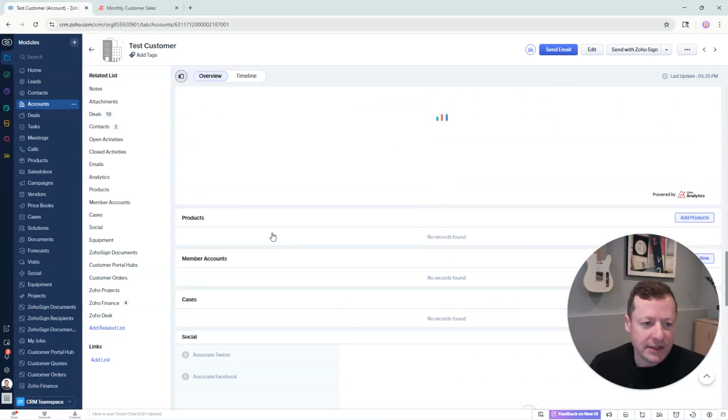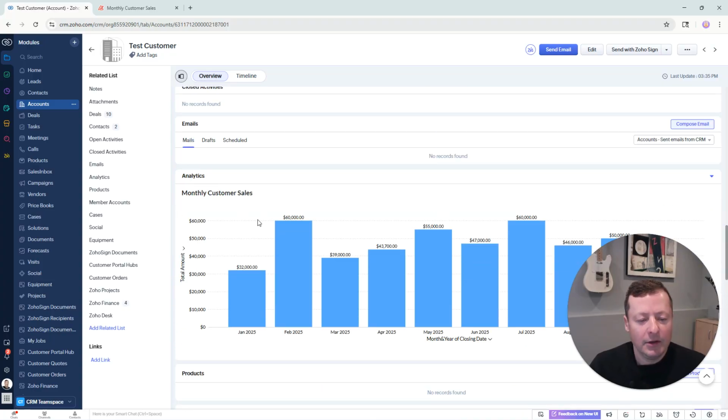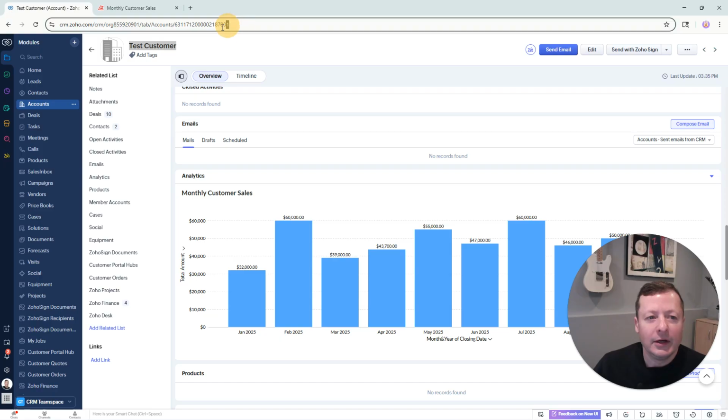And what happens is, as soon as you get to that section, which is right here, you can see that the chart loads, and this data is only reflecting the sales of this customer that we're viewing. So what's actually happening under the hood is when this customer record loads, the unique ID of this customer account gets pushed to Zoho Analytics as a filter for the data that's used in this chart, and then only this particular customer's deals are included in the tallies of the chart that we're looking at here.